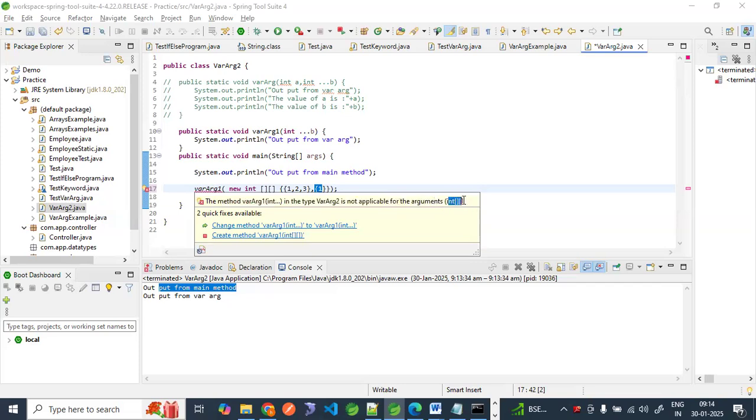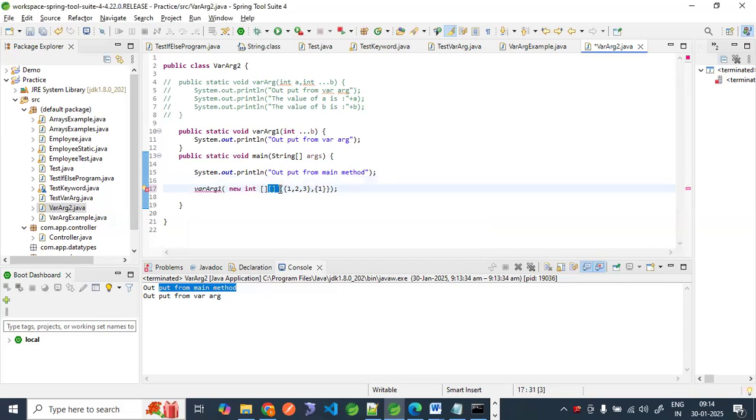So you can pass only one dimensional. One dimensional is possible. Two dimensional is possible? No. This is also one of the use cases. Single dimension is possible, two dimension is not possible.